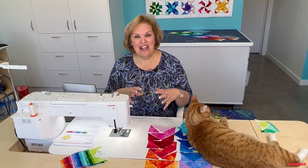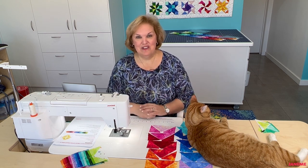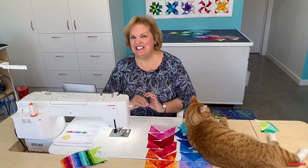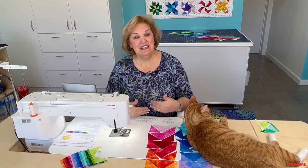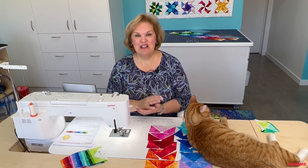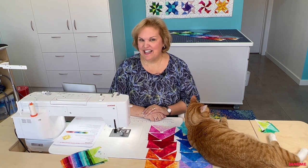So we are going to be just sewing. I'm gonna do it. You can follow along. We'll probably do it in a time-lapse format so you can just see me going through the process, but you just set yourself up, get yourself all laid out, ready to go.